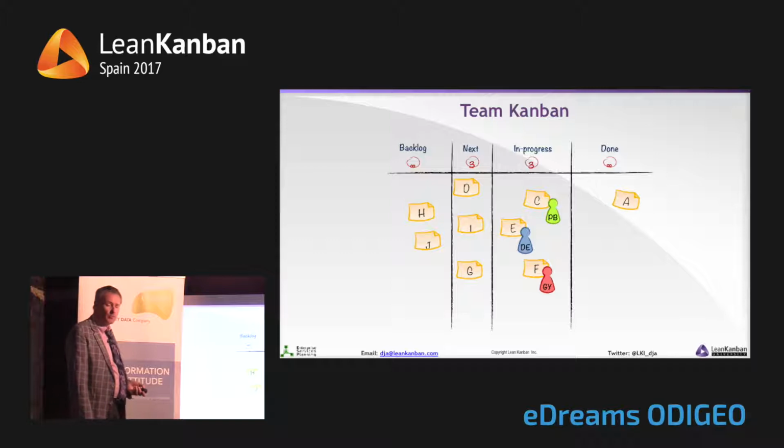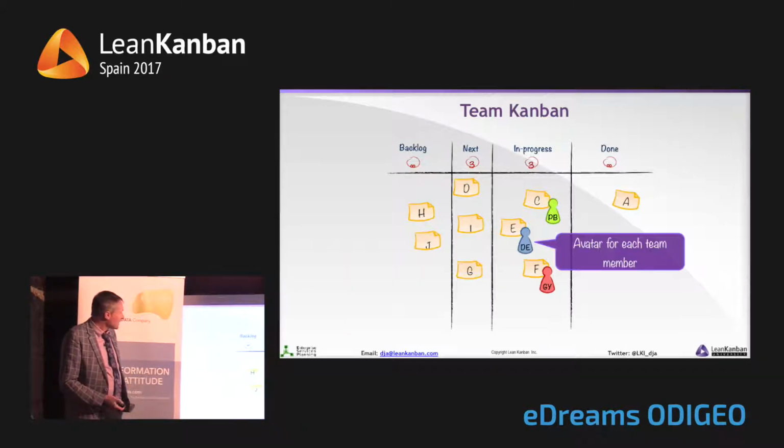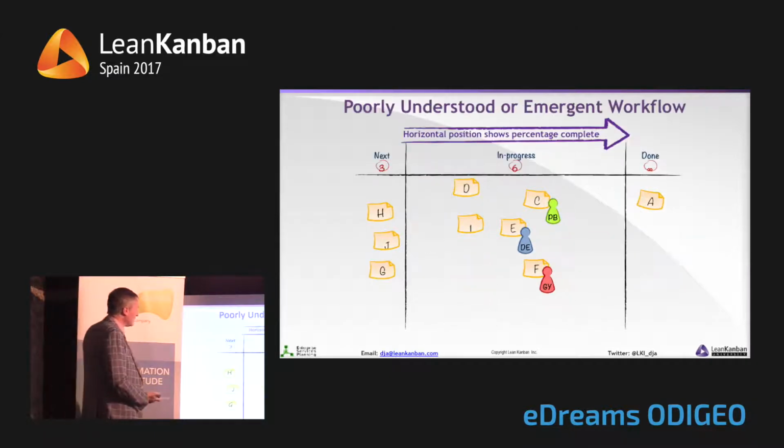Then we get a team Kanban board. Team Kanban boards look like personal Kanban boards, except they're for more than 1 person. 2 or 3 people. Maybe a few more, but generally not more than about 6. And we use these little avatars. They might be magnetic, if it's a magnetic whiteboard, to represent the individuals. Might have their names, might be cartoon characters. The Tupelo case study with Nina Schwab later, maybe she'll show you some of those. It's also available as a download, the older version of their stories on our website.